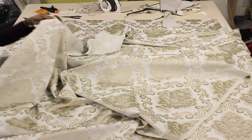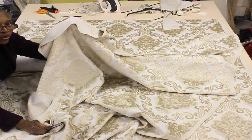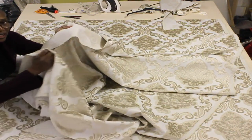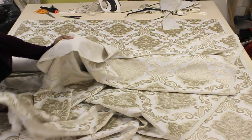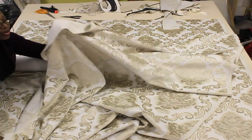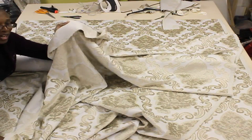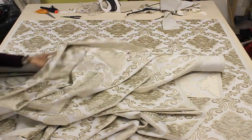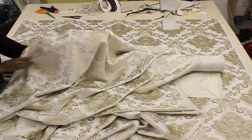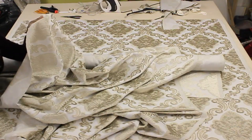But what I have done is, this is my template for the next curtain, which has got 6 joinings in it, which is a patio door. And to make sure that this curtain looks the same as the other curtain, because one's in the living room and one's in the dining room, I cut one at the length that I wanted. So this becomes my template, and it goes onto the fabric when it comes, and I know exactly where the patterns have started. So I match it up with this one, and then by the time I finish, both curtains will look the same. So that's a little tip, right?